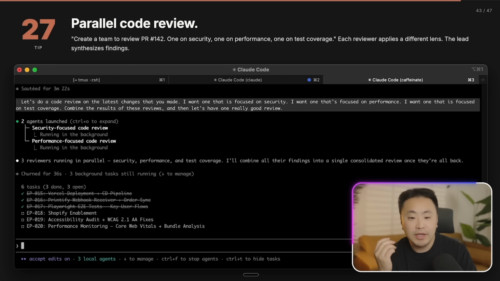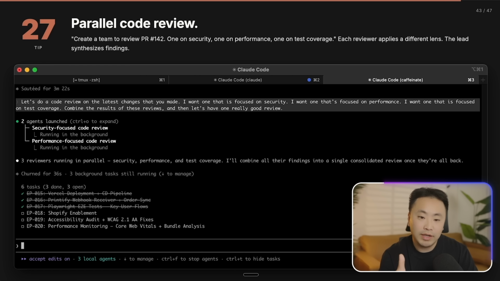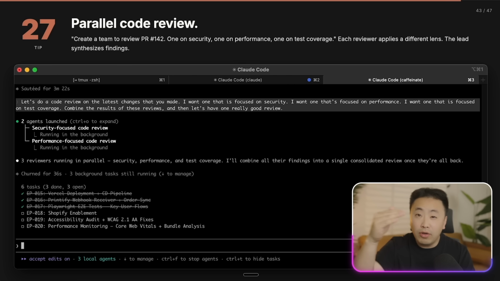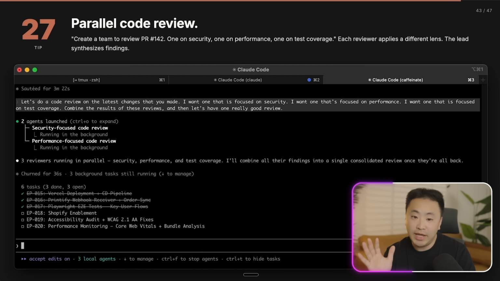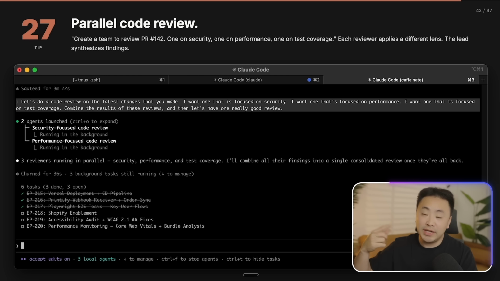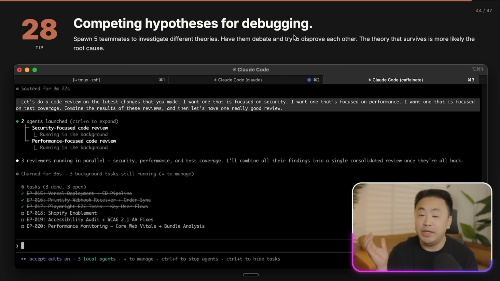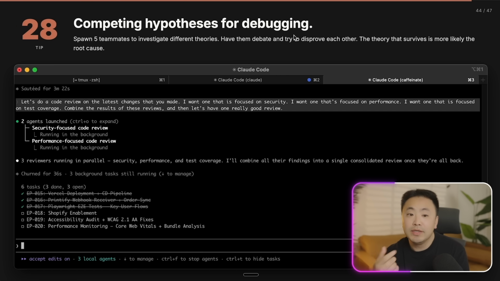And I feel like agent teams are really good at doing all of these all at once because they can share a lot of context with each other, but also will not get biased by the other ones, right? If you try to do this all in parallel, like doing a security and a performance and a test coverage, all in the same thing, sometimes the agents will be biased because it has previous context that it gathered. So that's why it's really good for this use case, and another use case, which is competing hypotheses for debugging. So this is tip number 8.